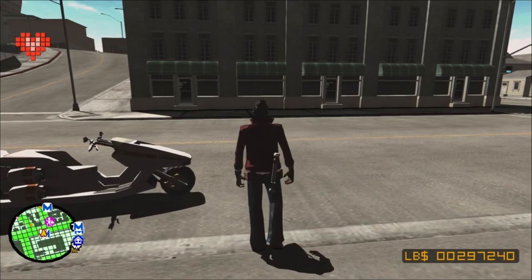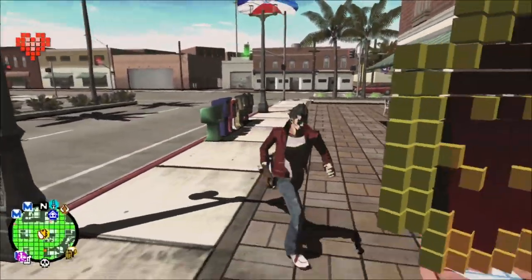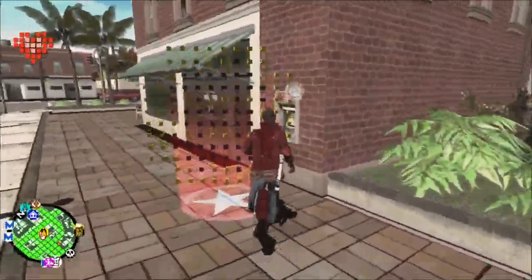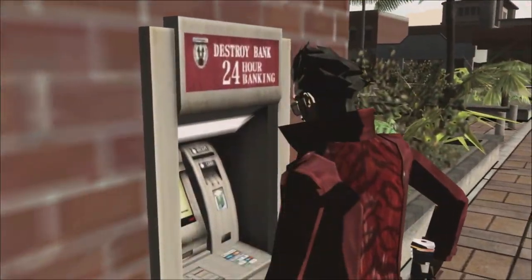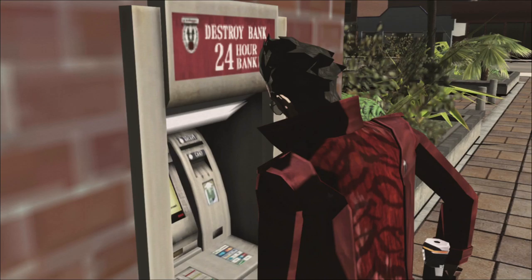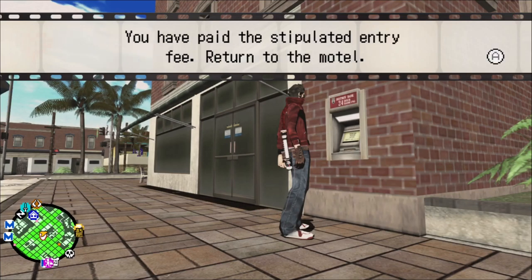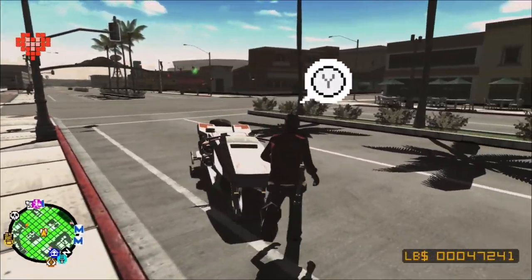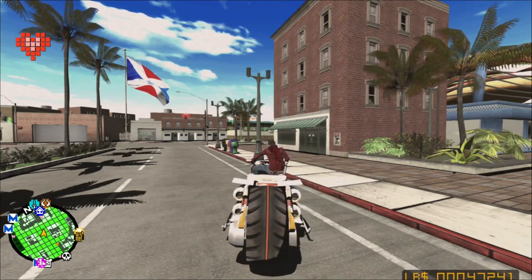$60,000. We're back in the money. I say that, but everything's getting more expensive, so we're really not that much back into the money. Yes, I see all of the side missions appearing. That's very intimidating, but we have enough money for what we need to do, so we're gonna drop that money in. And go to our home. Let's get on our bicycle, because I know that they're gonna make us drive.